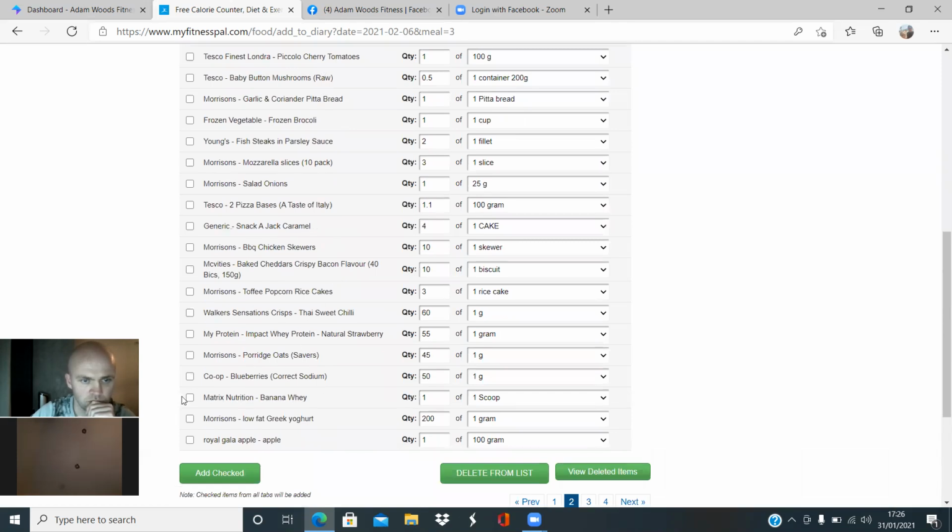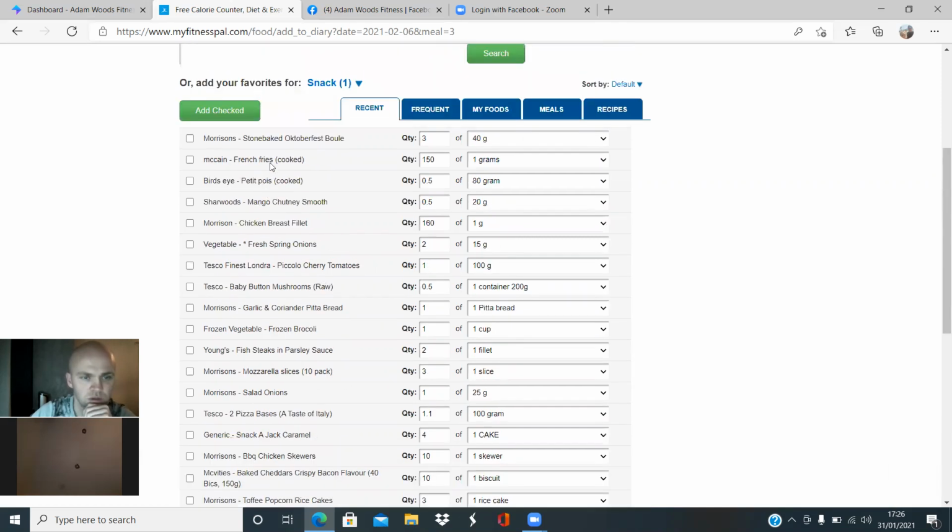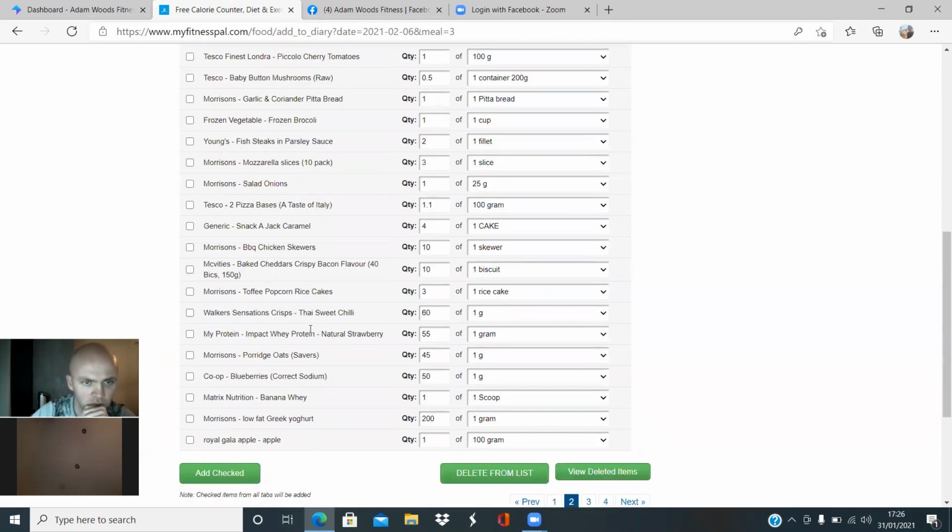Genius. Oh, that'll do. That's so cool. That's the one. So when I scan my packet, it comes up with a gram.